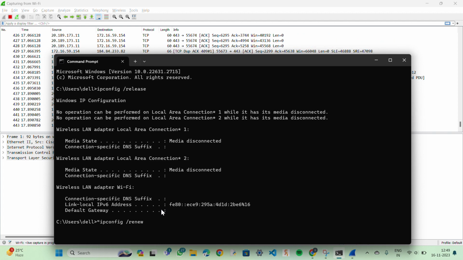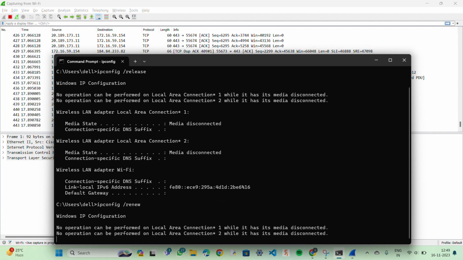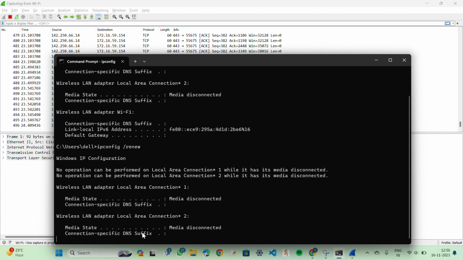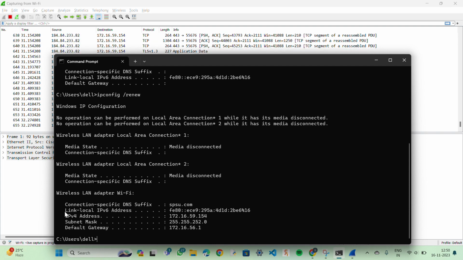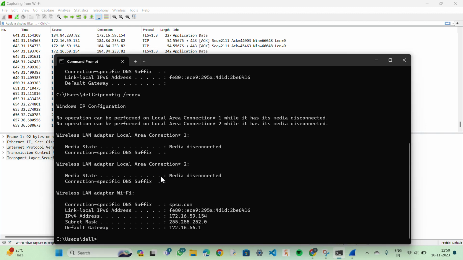Paste. The operation can be performed on the local area connection. These are the results: connection-specific DNS suffix is spsu.com, link-local IPv6 address, IPv4 address, subnet mask, default gateway.